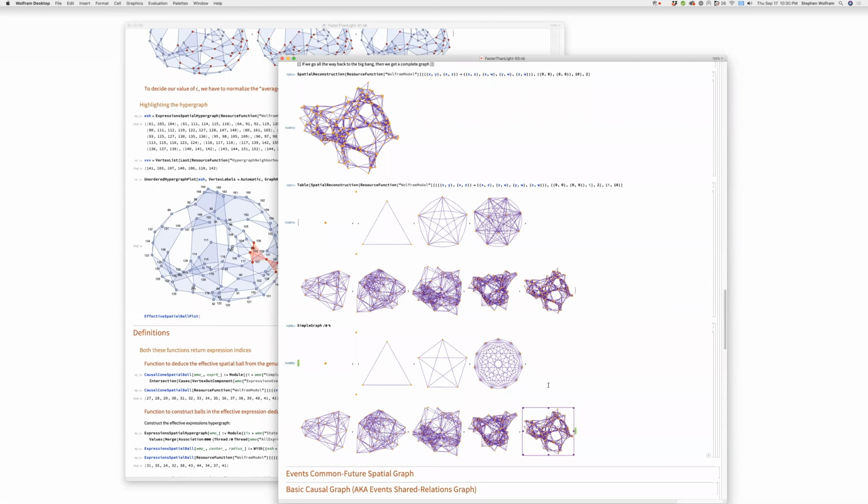Is the effective dimension of this graph likely to be the same as the other effective dimension, right? I think so.